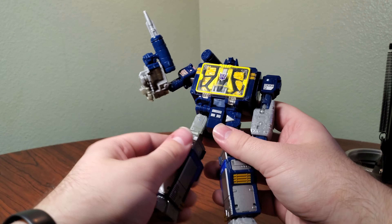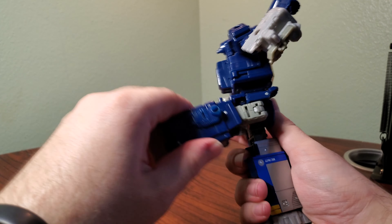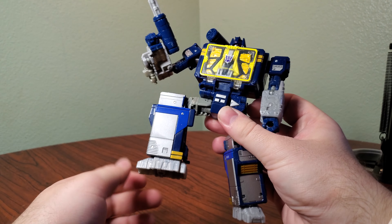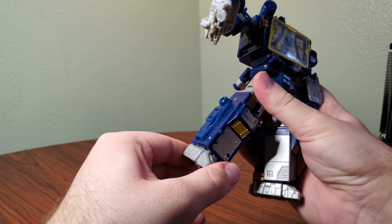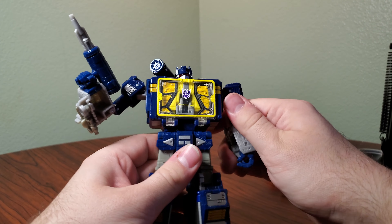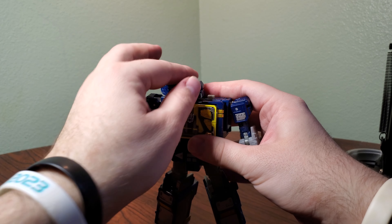The hip skirts go up, legs go forward about that far, and if you move the back skirt they go back about 90 degrees. They go out about 90 and bend at about 90. They can go up just slightly, and then he has a very slight ankle pivot. They can go forward just a little bit but not too much. Pretty decent, pretty standard articulation on Soundwave — the double-jointed elbows really give him an advantage against a lot of figures.